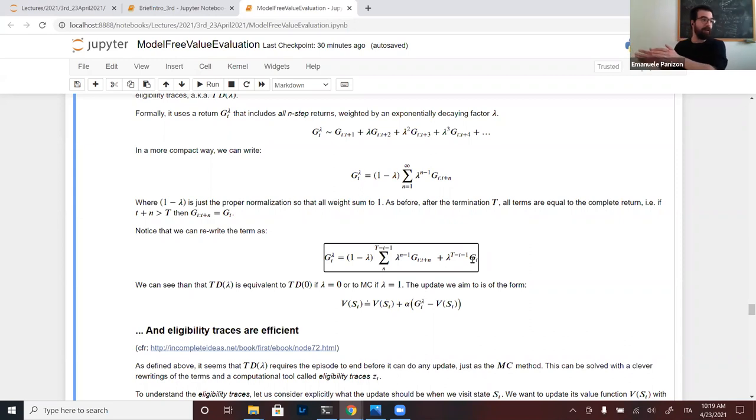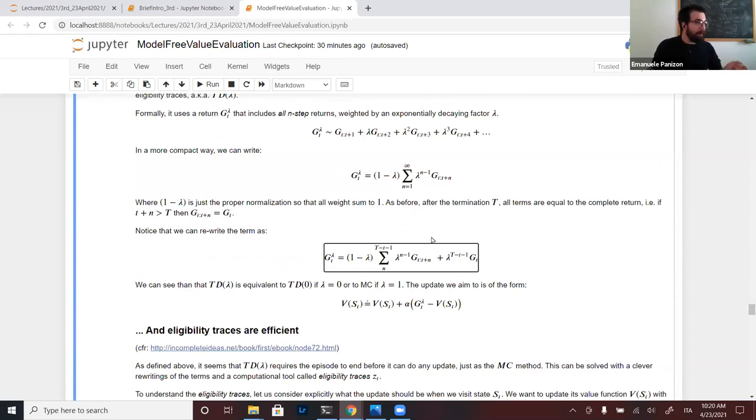This is Monte Carlo. And the other one, the temporal difference, has a very low variance, but can have a huge bias. So having a way which switches between one and the other, which is TD lambda, is a very helpful way to mix the two. Indeed, it's known that TD lambda with an intermediate value of lambda works better than the two extremes, full Monte Carlo and full temporal difference.